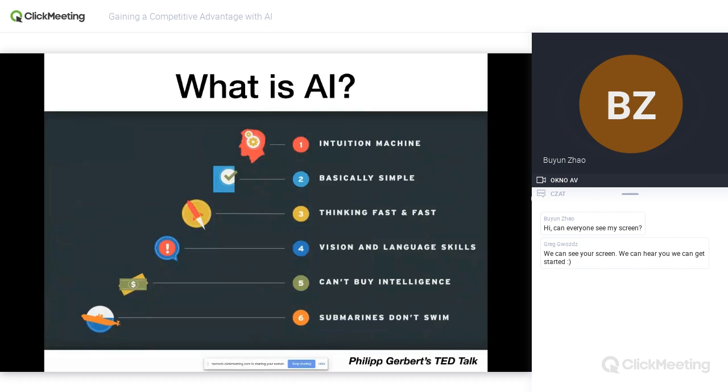And at its core, it's pretty simple and requires a huge amount of processing power. But what's really interesting about AI is that it's constantly getting better, both in terms of intuition and in terms of the technologies that surround it. For example, vision and language skills. It would be naive to think that AI will intelligently solve all your business needs automatically.